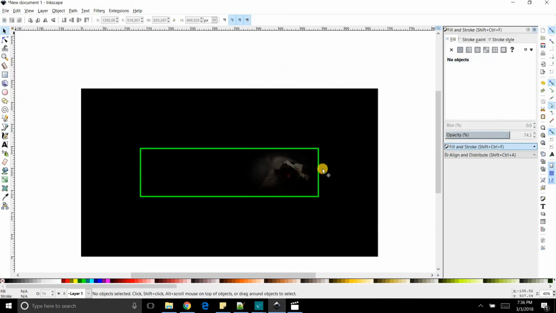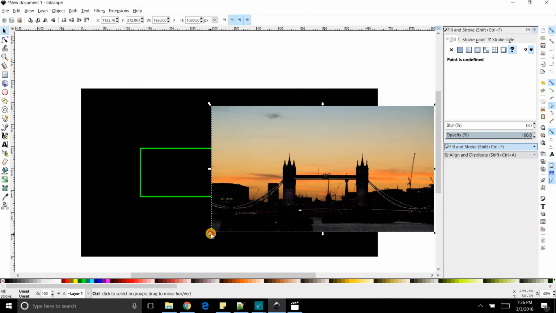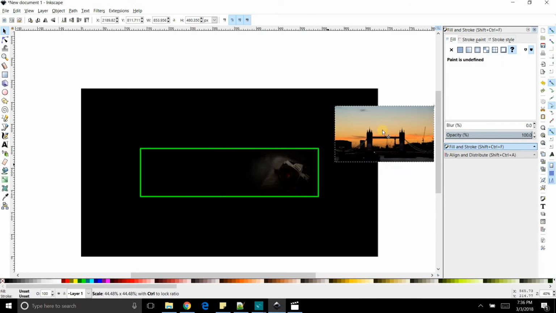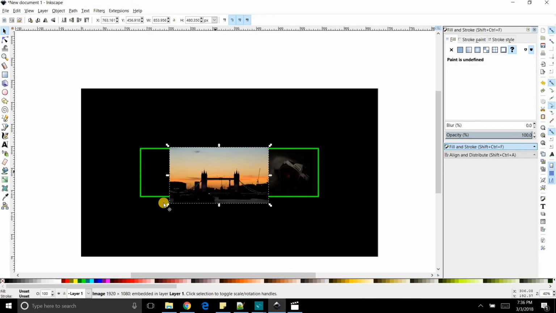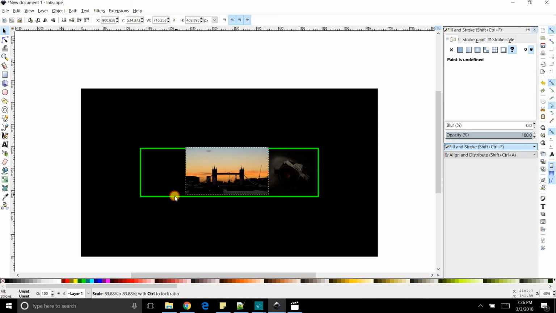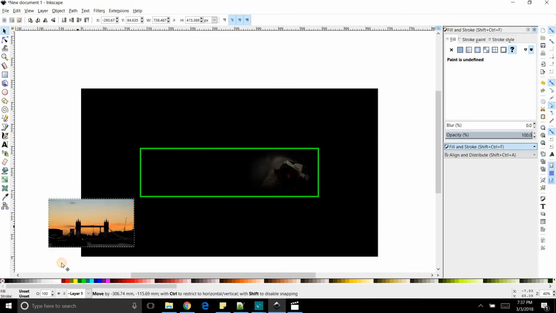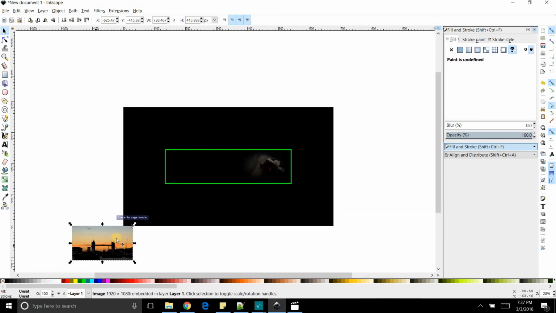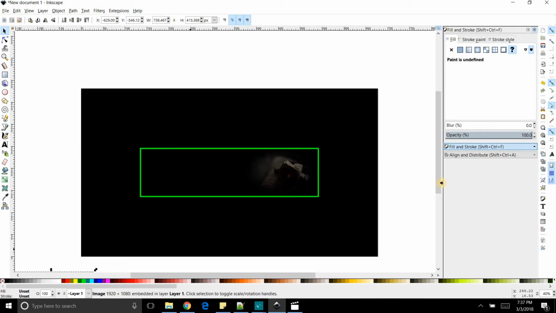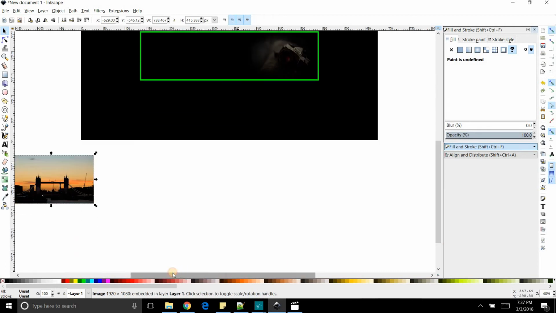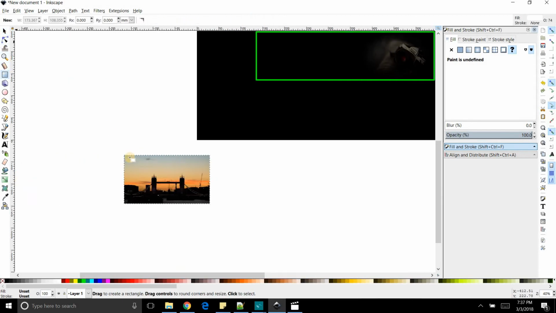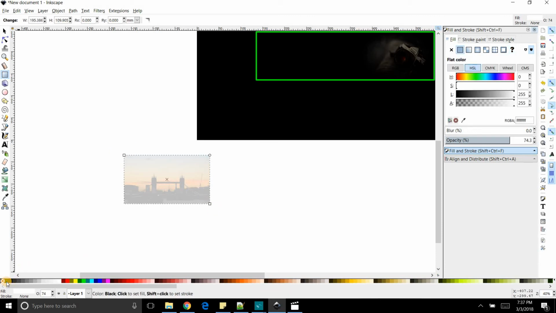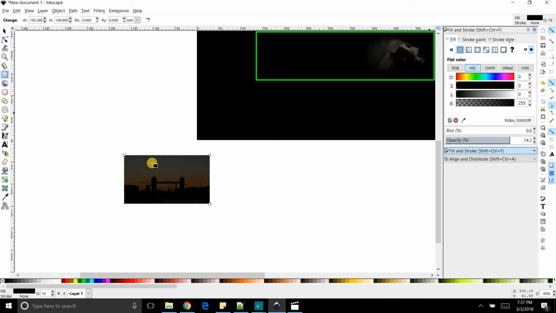Let's select the second image, press control and reduce the size approximately to match the green rectangle. Okay, we'll do the same thing with this image as well. Let's take it here. Make sure it is not snapping. Slightly hard to navigate here. Take another rectangle. Snap it on top of it. Make sure it is black in color. The opacity is reduced, so it's fine.